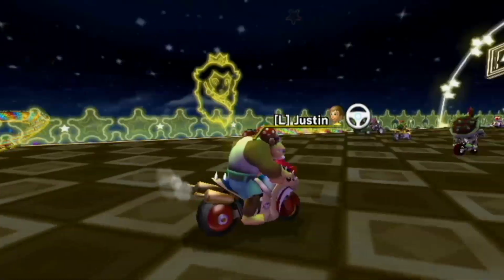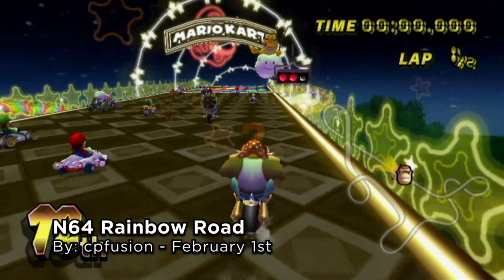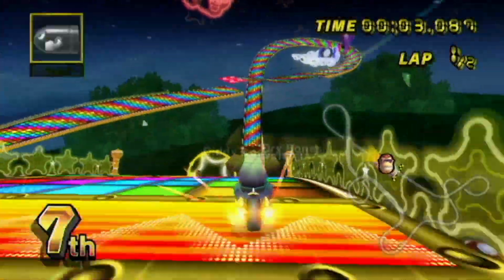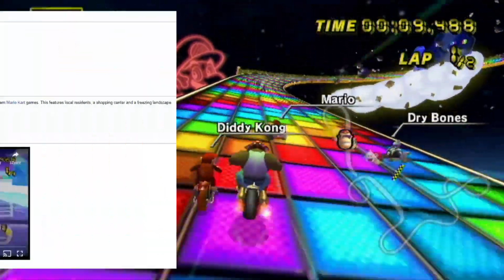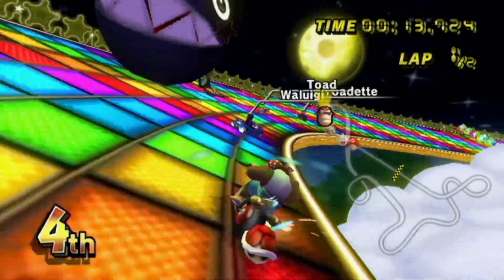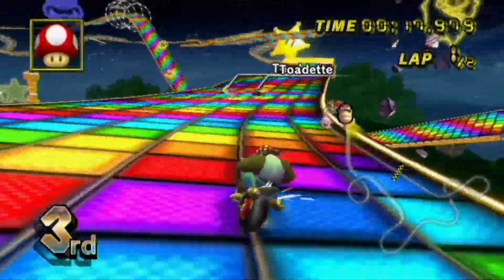Starting things off, we have a version of N64 Rainbow Road by CP Fusion, which was uploaded on the 1st of the month. CP Fusion is a relatively newer creator who debuted his first CT on the wiki in mid-2021. He's released 3 tracks and I think they're all pretty good. You might know him for his version of GBA Snowland, which is currently in CTGP. I really like the creative directions he took with the design of that track, and he did the same thing here on this version of Rainbow Road as well.